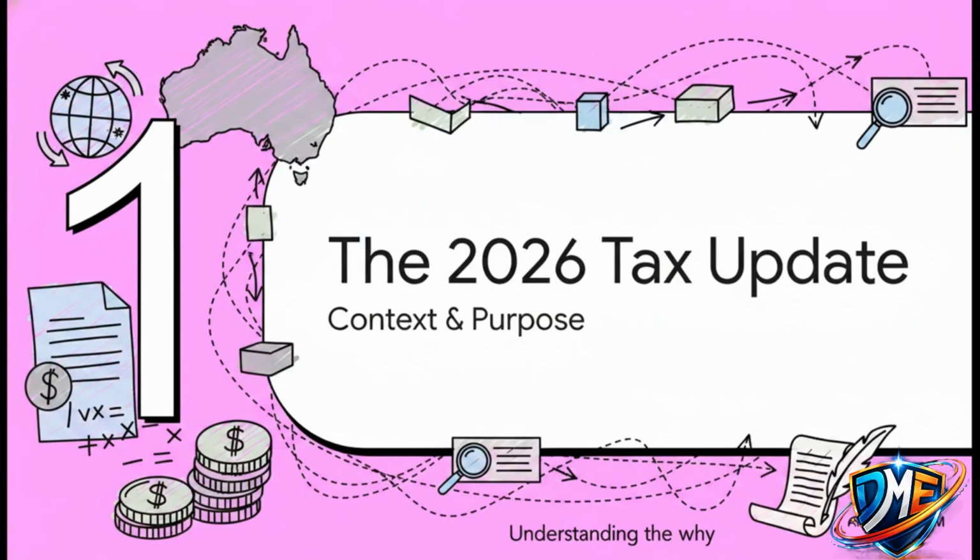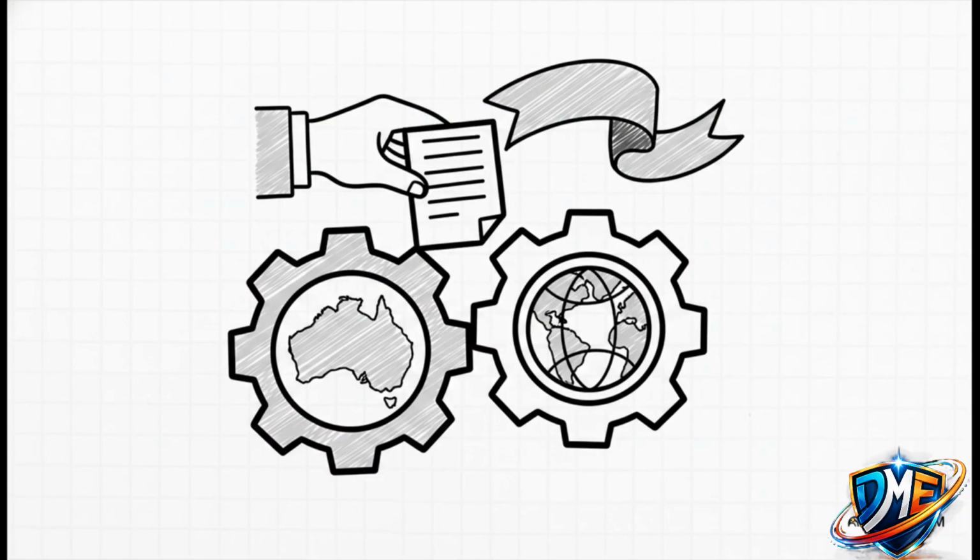Part 1. The 2026 Tax Update, looking at its context and purpose. Before we even touch the math, we really need to understand the why. Basically, this amendment empowers the minister to seamlessly incorporate the OECD's agreed administration guidance. By doing this, Australia maintains its qualified status. If domestic rules diverge from the GloBE rules even a little bit, the whole system breaks down for Australian-based multinationals. So this is purely about keeping that technical machinery running smoothly across borders.